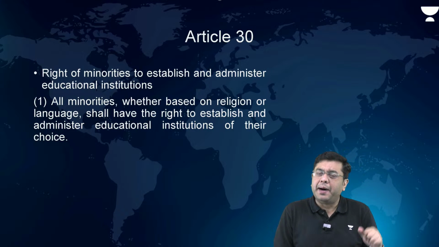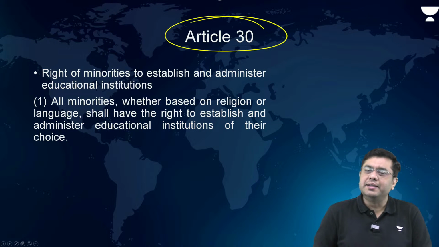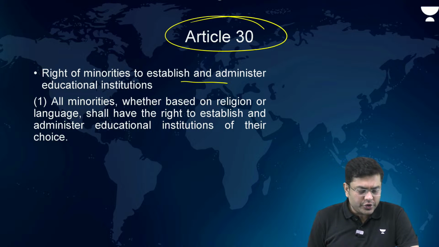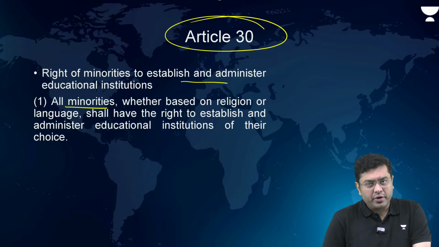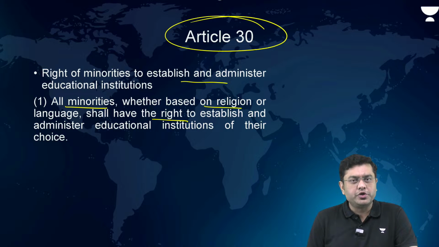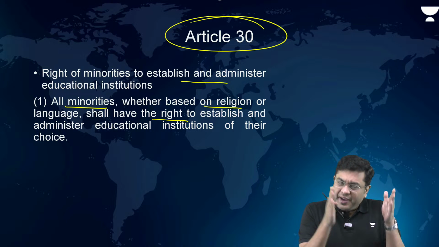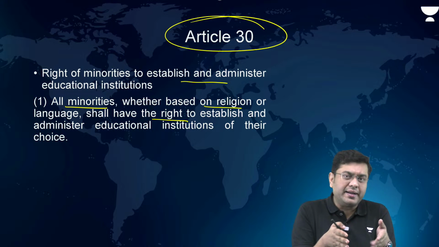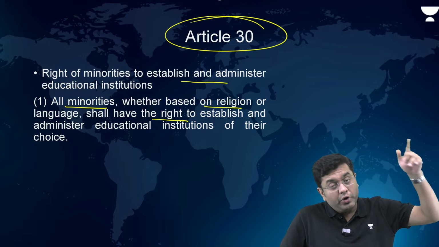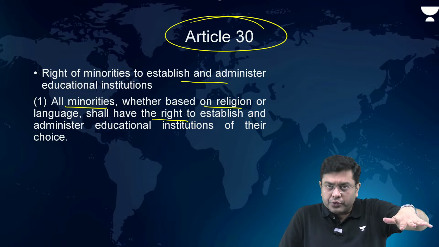So what is this Article 30 Part 1 that we are talking about? This can be relevant even for your prelims. When we talk about Article 30, it deals with the rights of minorities to establish and administer educational institutions. And Part 1 says all minorities, whether based on religion or language, shall have the right to establish and administer educational institutions of their choice. Now the Supreme Court said that you simply cannot take a very narrow view, because if you take a narrow view of this particular article, that means you will have a precondition that it has to be established completely by the minorities, administered completely by the minorities, and the education imparted should also be targeted towards the minorities only.